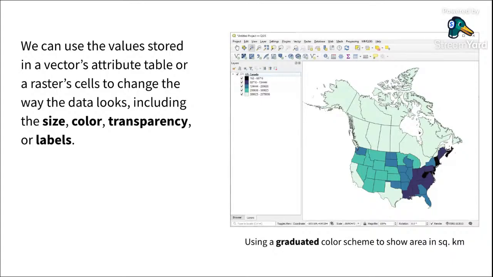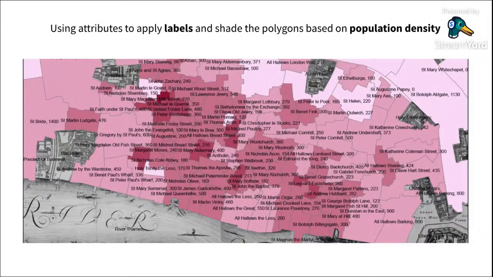And so if you ever look at maps, this is called a choropleth map, especially election data. This is notoriously where people can start to manipulate the way the map looks a little bit. Now we're getting into cartography, so I'm going to pause there. But keep in mind, you can have lots of fun with this. This is another example of automatically applying labeling using a field in our attribute table, so we can see those labels showing up in the map. And also we've applied a light to dark color scheme to reflect population density of these different neighborhoods.